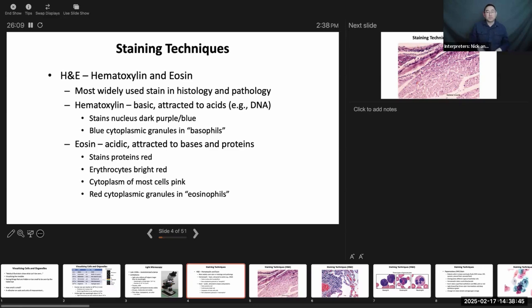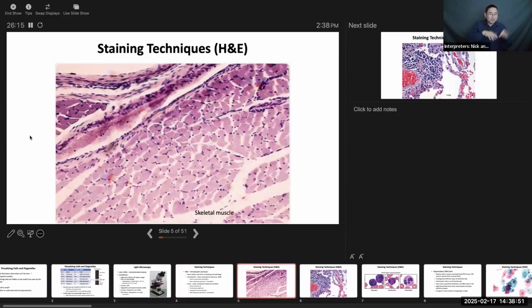So I got some pictures to show you so you can see what things look like with these different staining techniques. Here's what a typical H&E stained section looks like cut through a tissue. This happens to be skeletal muscle, so this could be a slice through your biceps or your gluteus maximus or any other skeletal muscle. And if you look closely at the pink areas, you might notice that there's discrete sort of geometric shapes that are pink. All of that pink is the eosin that's lightly staining the proteins in the cytoplasm of all of those cells.